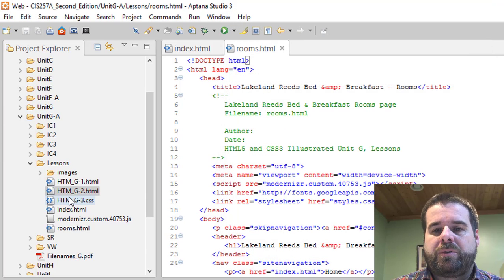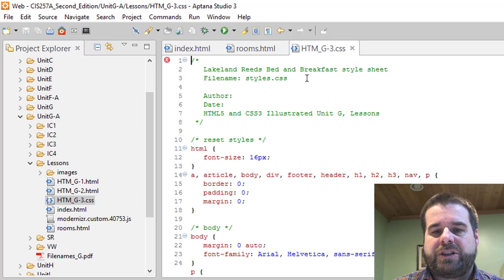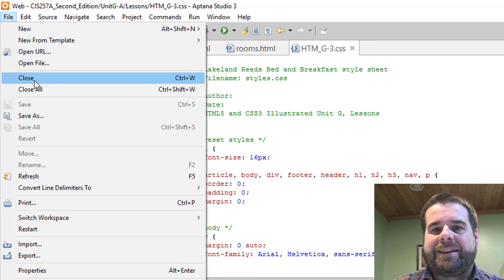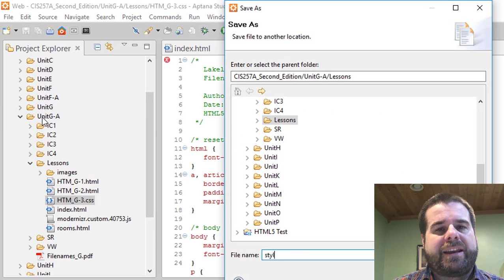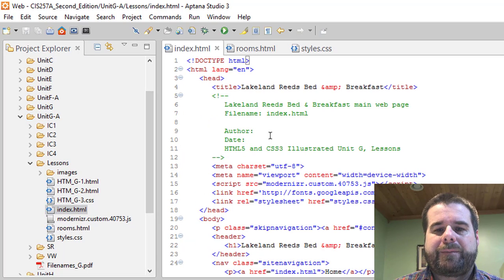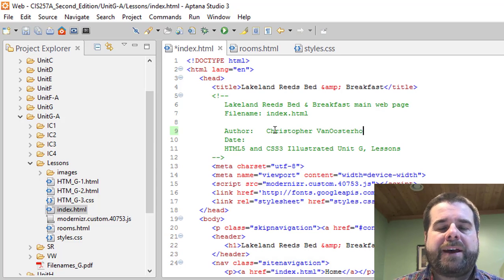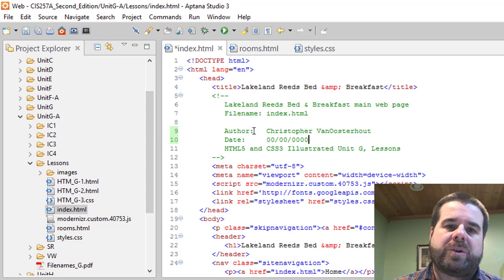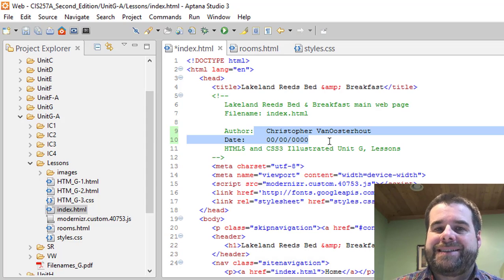Then we'll be asked to move on to the style sheet, and we're going to call that styles.css. And again, this should all be really familiar to you, but we're going to do it for this first set of lessons in week 7 as well. Now, once we've renamed each of the files, they're going to ask us to go ahead, again, as we usually do, and edit the comment. So for the author, put your own name, and for the date, put today's date.